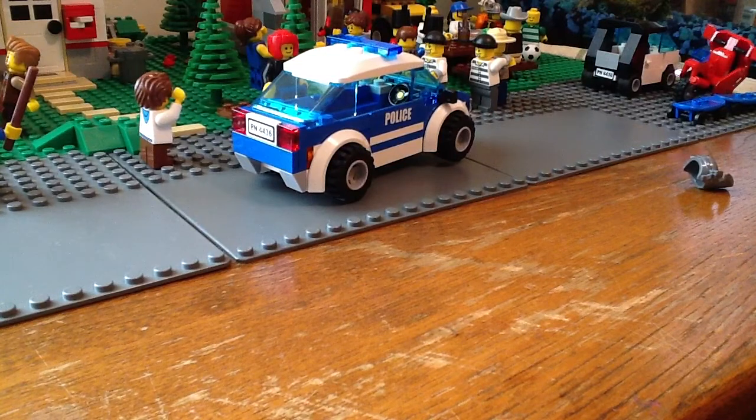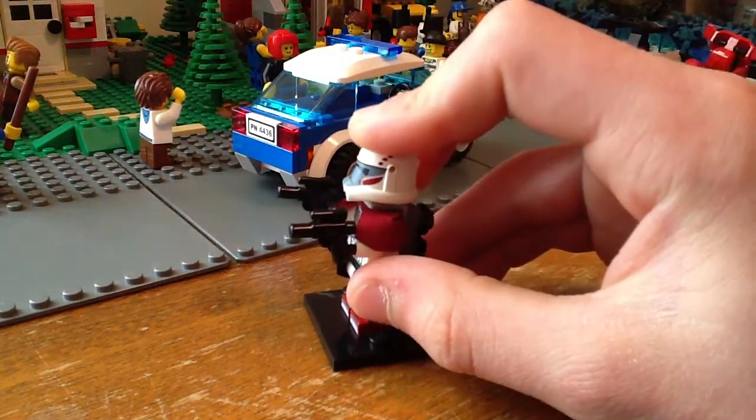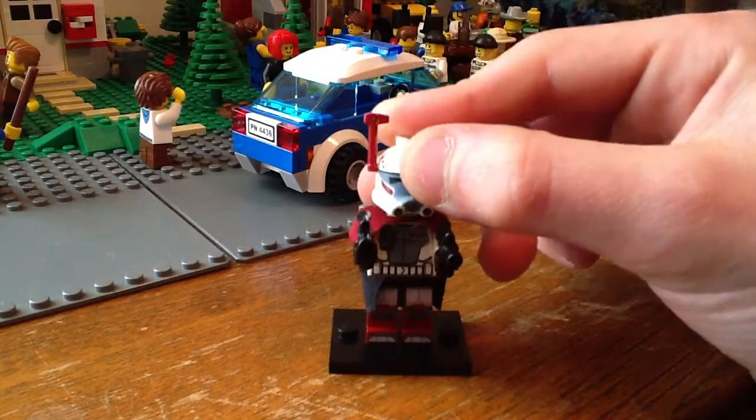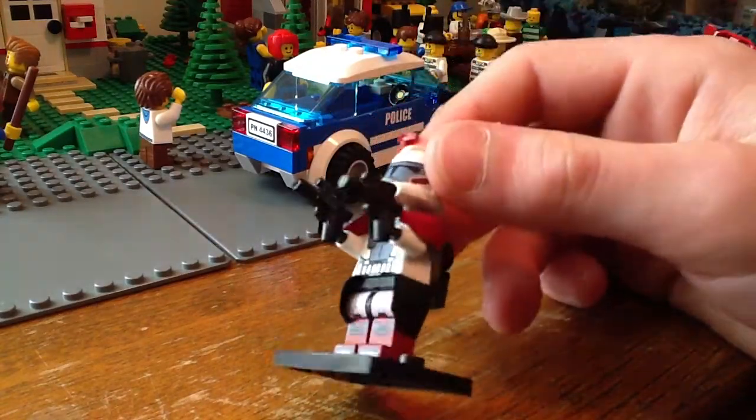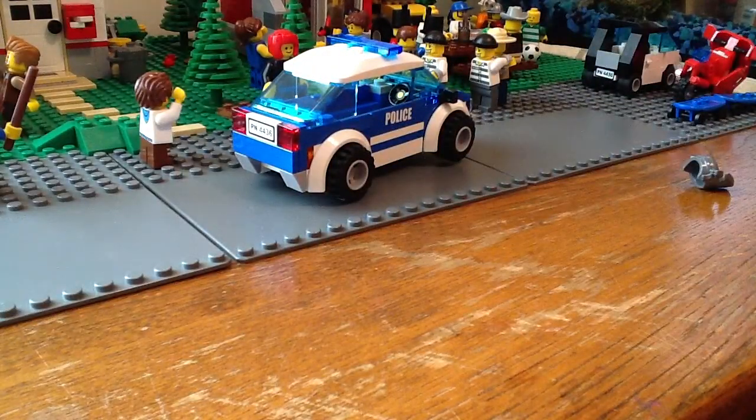Next up I will be showing you how to apply extra objects to your minifigure. Okay, so here's the one I will be demonstrating with. This is a Star Wars clone trooper from a set. It's a pretty complicated figure, as you can see. So I'll take this apart here. This has got many different features on it that will come in handy.